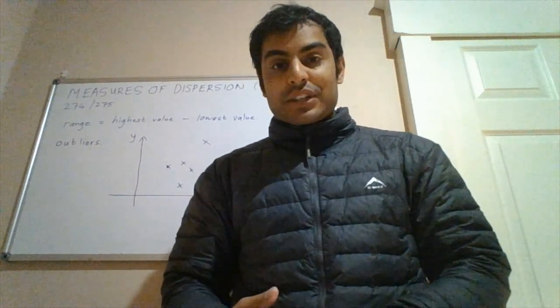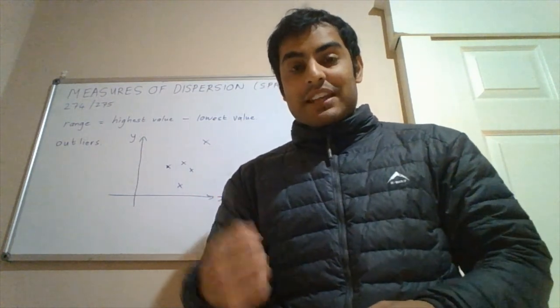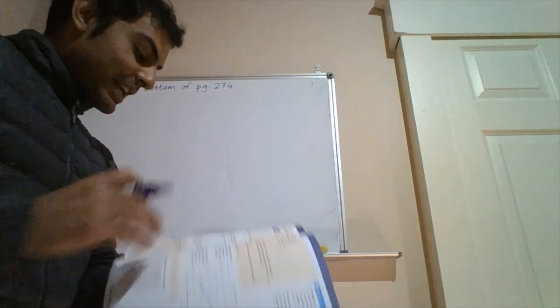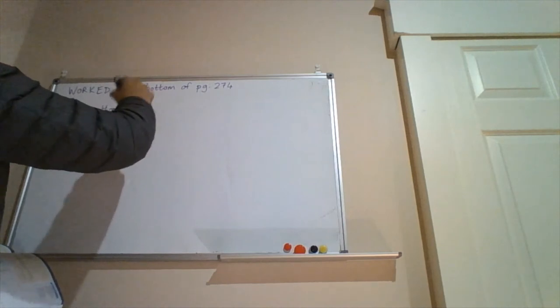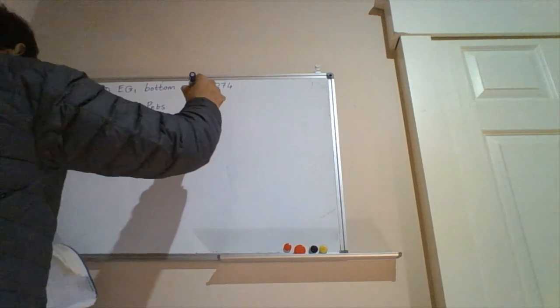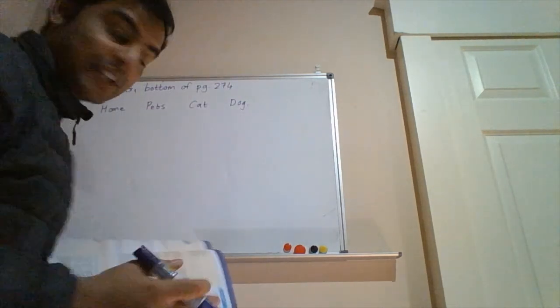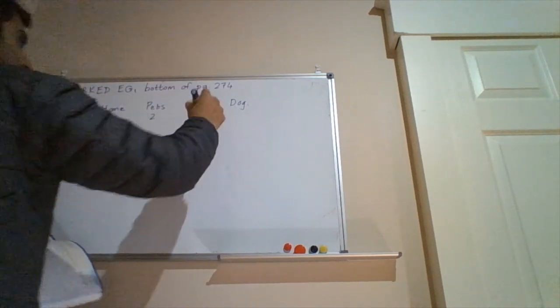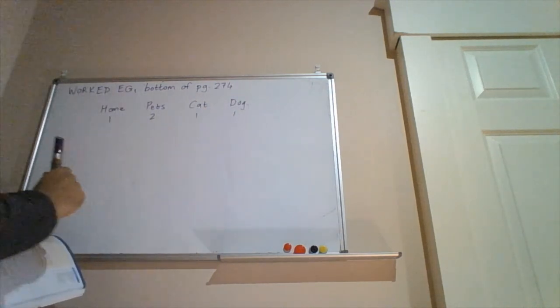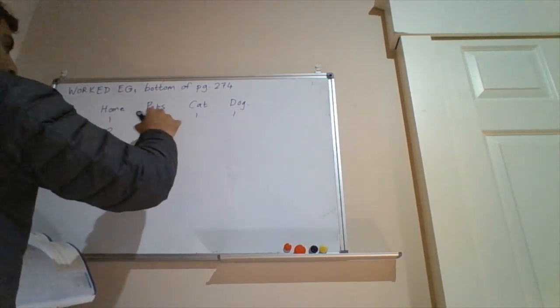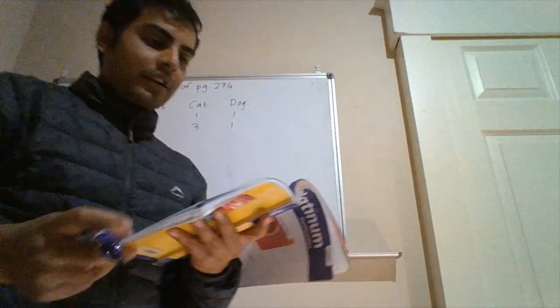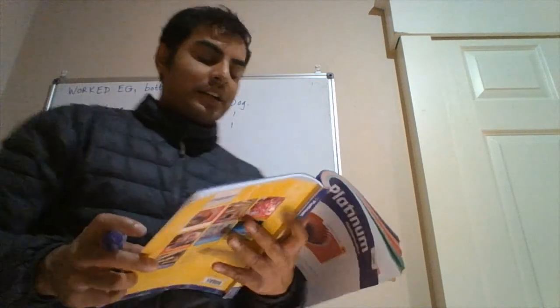So that concludes the theory for this lesson, all of the terminology, and all of the measures, all of the calculations. So now let's jump into an example. So we're going to look at the worked example at the bottom of page 274, and we have this table. I'll just list the columns and the first value. We've got a home, the number of pets, and the types of pets. So they're just looking at cats and dogs. So we identify the homes. The homes are numbered from one to ten. So house number one has two pets, and there's one cat and one dog. One plus one gives us two. For the second home, we have four pets, and there are three cats and one dog. So I'm not going to pull out the whole table. You've got it here in the textbook.